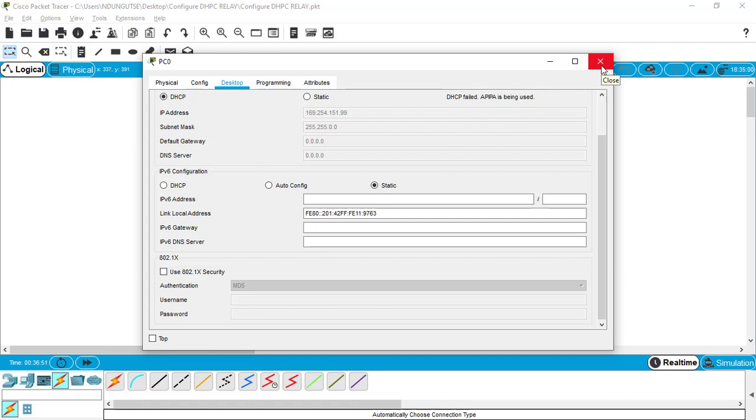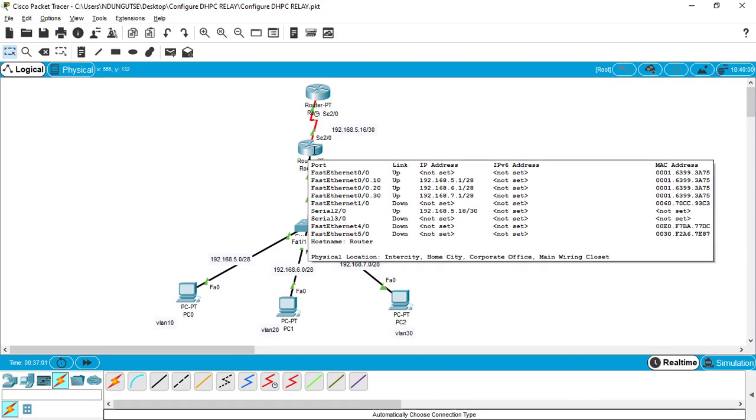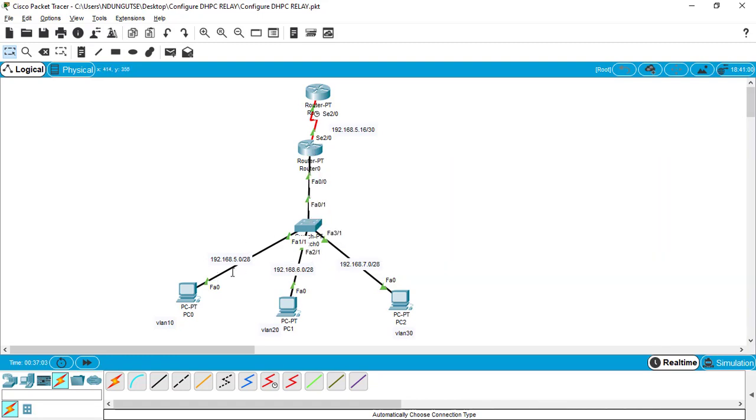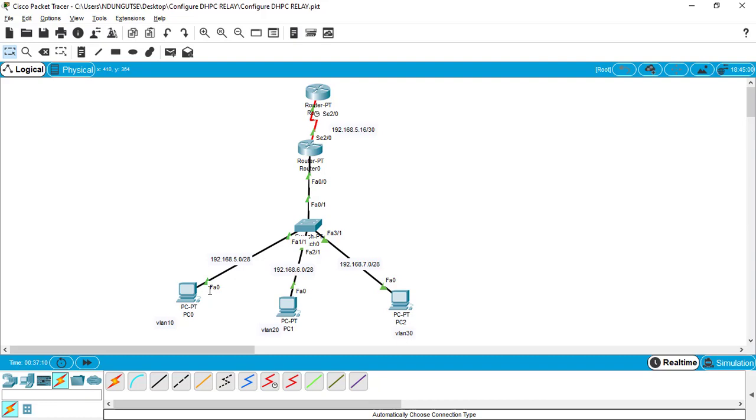So what remains is to come to this router and to this subinterface, F0/0.10, and ask this address to provide IP addresses on this VLAN.